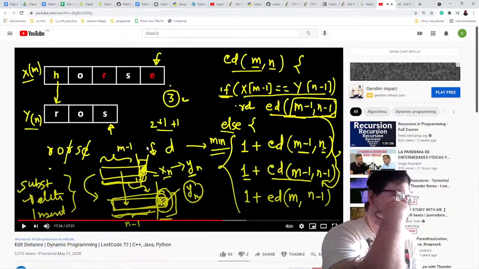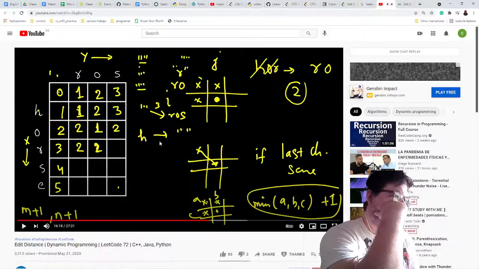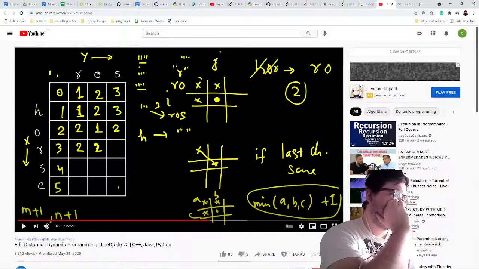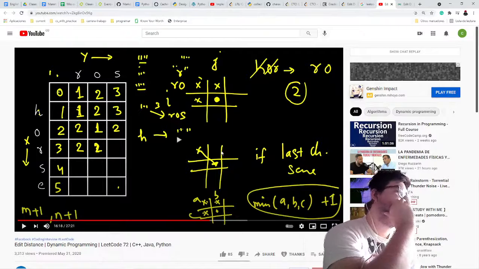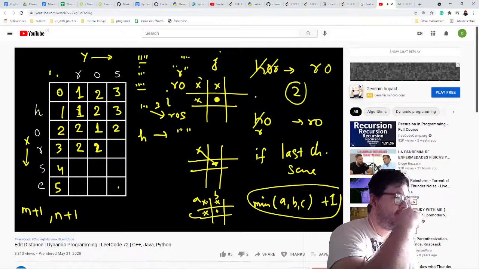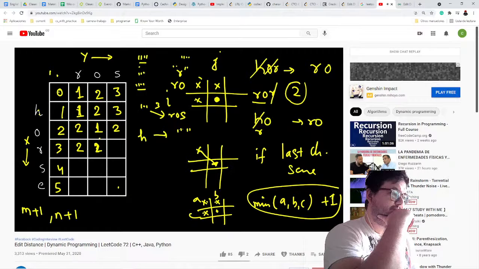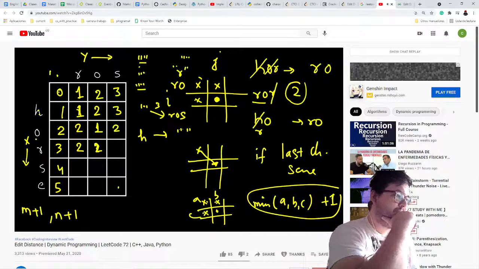And we had already seen here. Let me come here. So these are the three, this plus 1. Okay, these two are equal, 1. HORO. So HO to RO we converted by substituting H to R. So here substitute H to R, so it becomes ROR, one operation, and then delete this, so two operations, and that's being correctly captured here. It even gives you the solution from where we came. So we'll look at why this was 1, because it was HO versus RO.